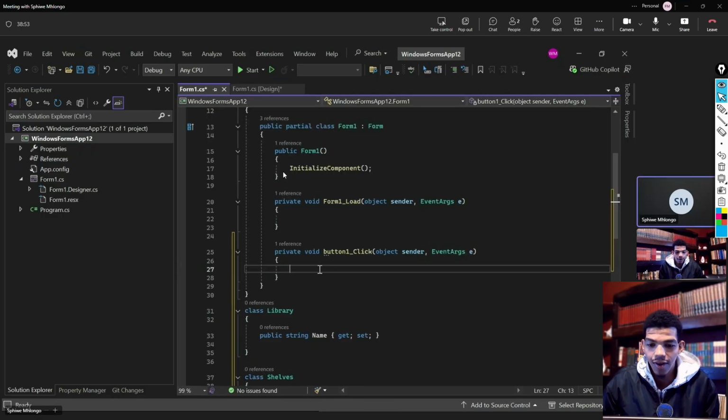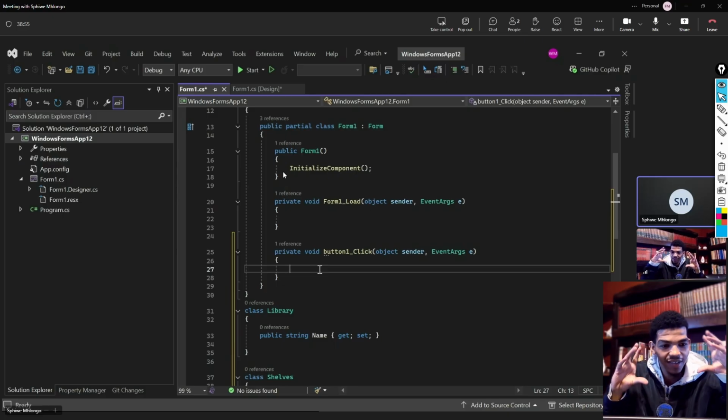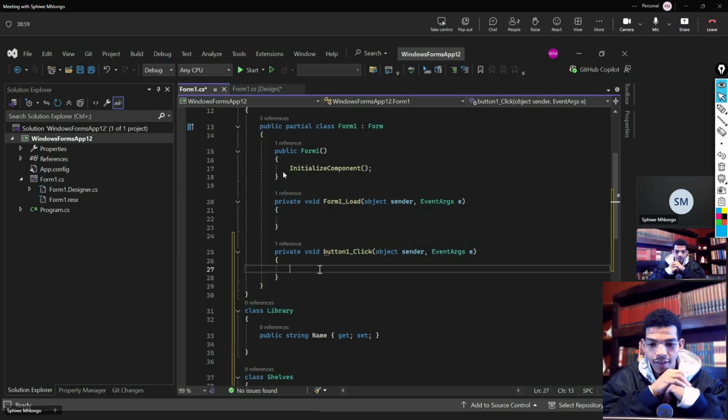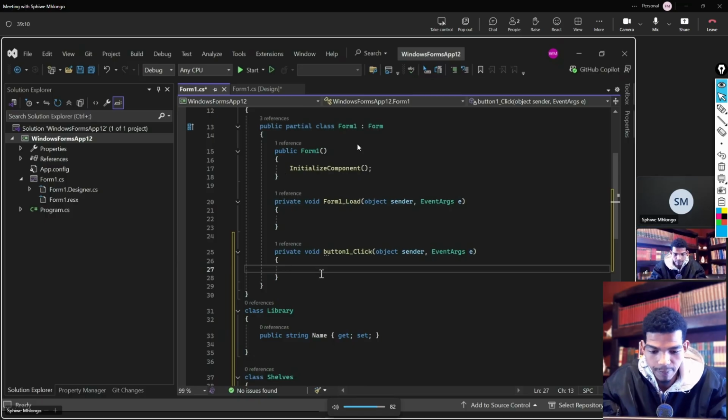So how do you actually create? You have the classes defined, right? Now we have to create the concrete objects. How do you usually do that? Message box dot show. That shows something when you click that button.